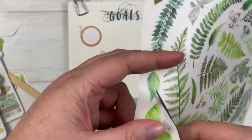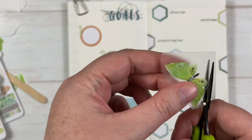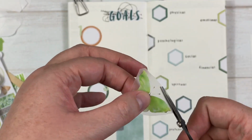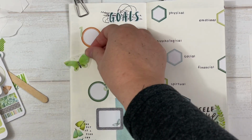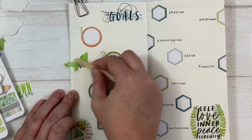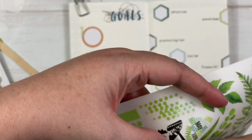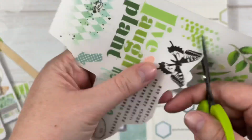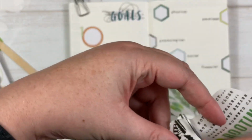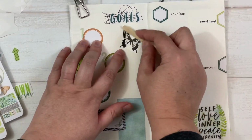And then I decide I want to add some butterflies to fill in some of the open white space on my page. So I cut out this first one, and you'll notice, just as a tip, I touched the back of it and it kind of pulled up part of its wing. So if you're applying them, be careful because it will transfer to other things, not just the paper. But that's okay because I kind of had the butterfly hanging off half of the page anyway, so that didn't bother me. And then I'm finishing up here with the black butterfly. Same thing, put it down, apply some pressure.